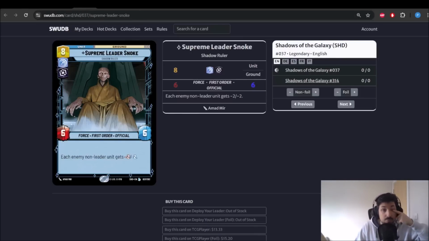More late game, obviously, Supreme Leader Snoke. Just a very great tool against aggro whenever this is in play. It becomes a lot more difficult for aggro to close out the game. The deck can sometimes suffer against decks that go really wide, because we have mostly single target removal. So Snoke kind of fixes that problem for us, even though it comes into play relatively late, but we have plenty of ways to heal, plenty of removal, plenty of ways to delay the game to reach that point.